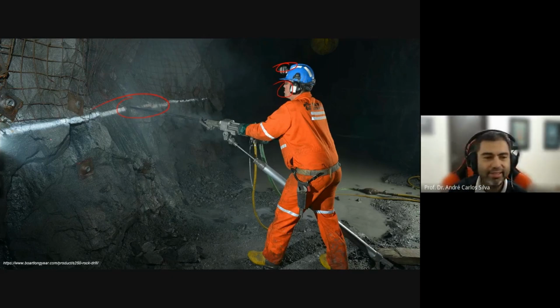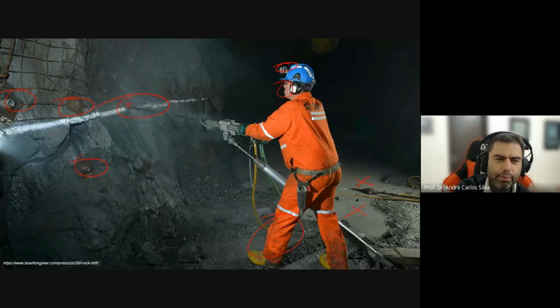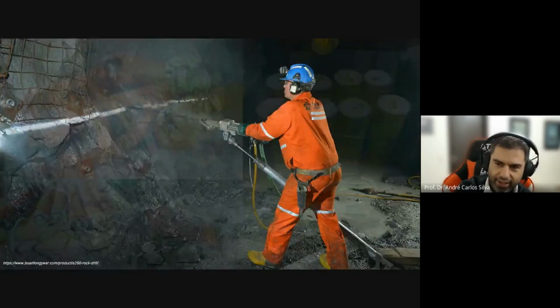So yeah, I'm not entirely sure if this guy is actually a miner, but considering his pose and how he is holding the jackleg, and he is a little bit dirty over here, maybe he's doing this. But you can see the water is right here. Okay, maybe he just stopped the water flow just to take the picture, but definitely this is an active mine. Okay, it's not active where he is right now, because you can see over here that we already stopped the activities. We have equipment over there in order to secure the ceiling. So I don't believe they're going to blast this wall, but nevertheless, he is there.